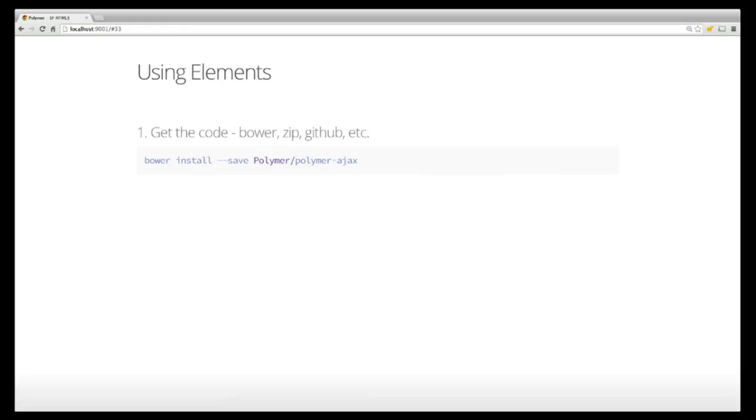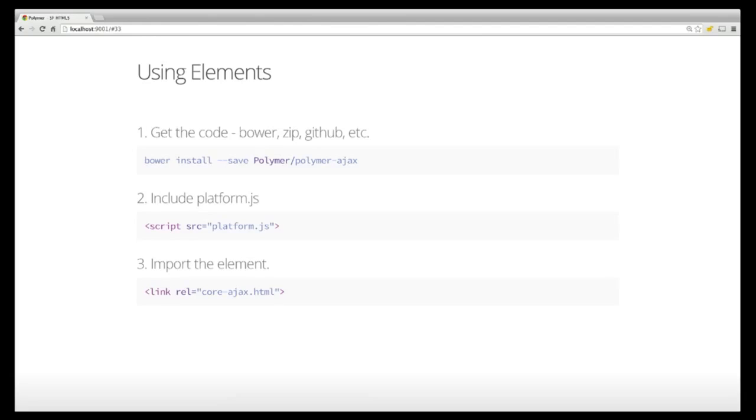So to use an element, again, this is for everyone. The first step is to get the code. We tend to use Bower on the team, but we also have zips for everything. You can use GitHub. You can use whatever you want to get the code. So if you bower an element, and then you include platform.js at the top of your page, this is what gives you the platform, and the polyfills will fall back to the native code automatically as it goes.